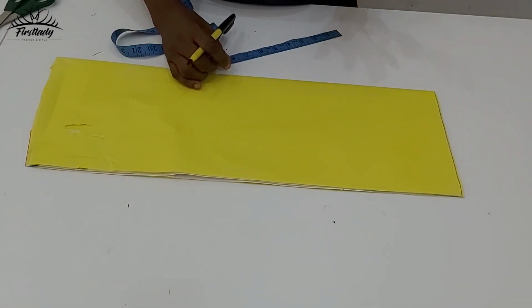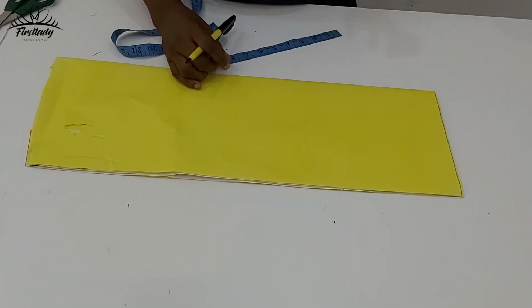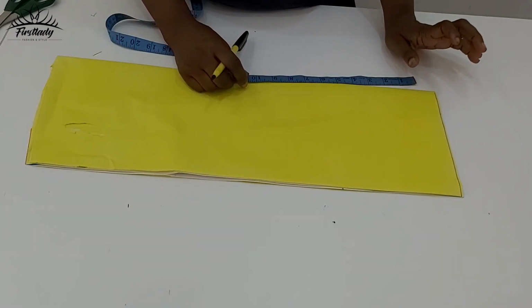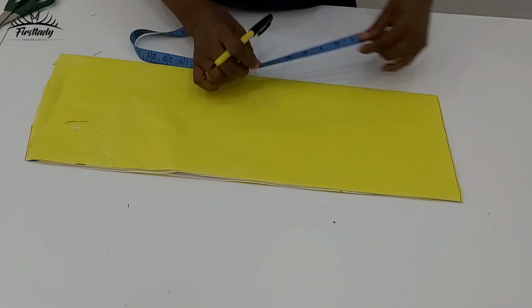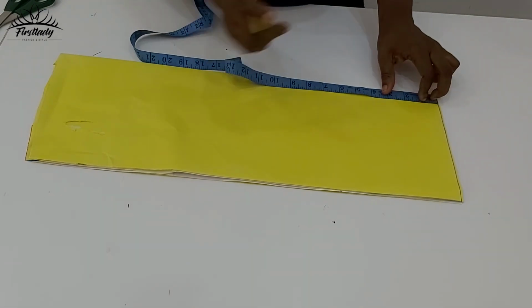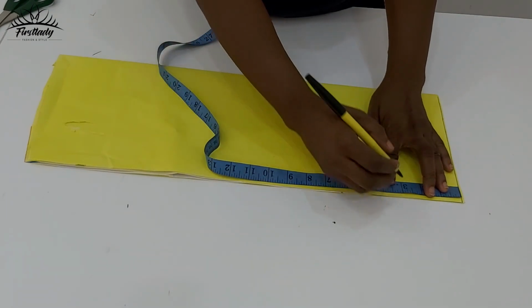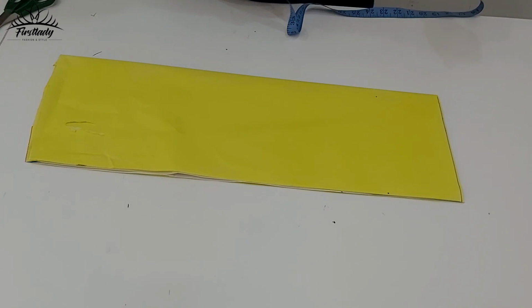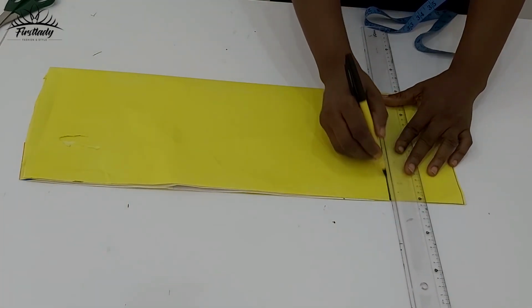To get the cap height, there is a calculation for it, and the calculation is the bust measurement divided by 12 plus 1 inch. So this measurement, 33 divided by 12 plus 1 inch, will give me 3.75. From the very top here, I'm going to measure 3.75 this way, and on the other side I'm going to measure 3.75, and then I'm going to roll the 3.75 across here. This is going to be our cap height.